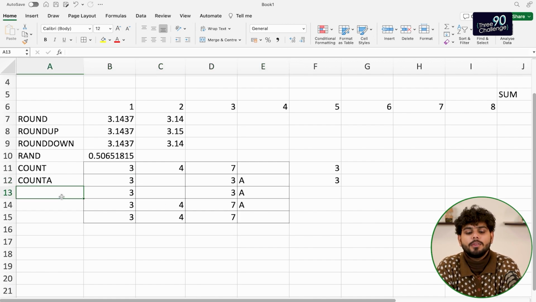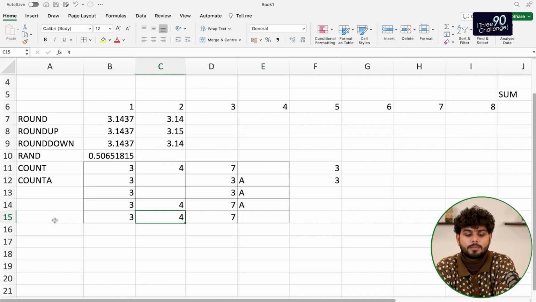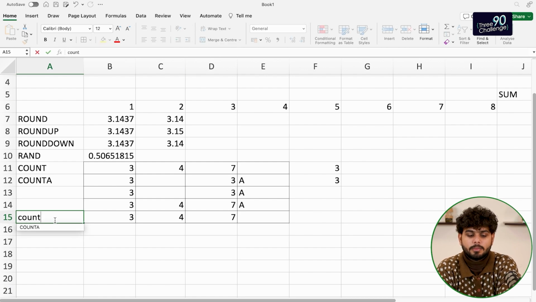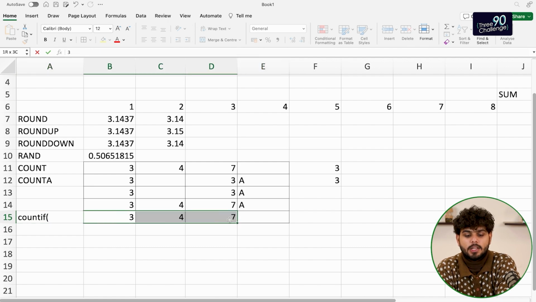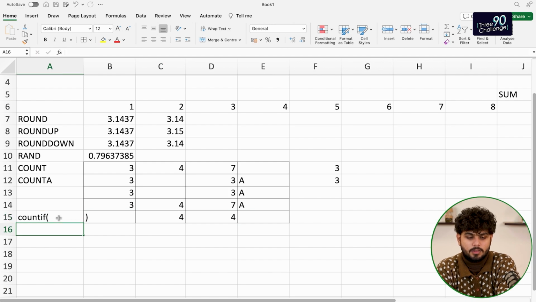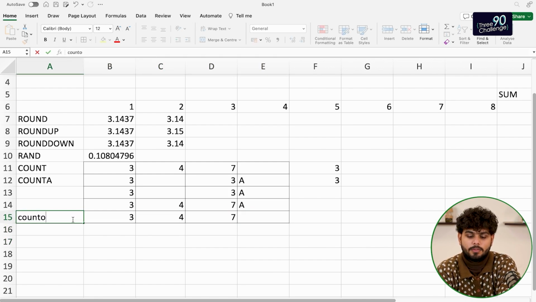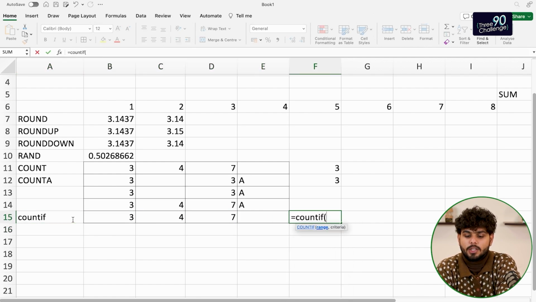And in the exact same way, we are also having a function called countif. Okay, countif is a bit special. So in countif, we are having an option to select. Okay, so here I have selected, let's suppose 4 of them. Okay, so let me write it here, sorry. So this is for the countif function. Okay, and here I'm going to write the formula is equals to countif. So in countif, we will define the range and the criteria. So let's suppose this is the range that I have defined.